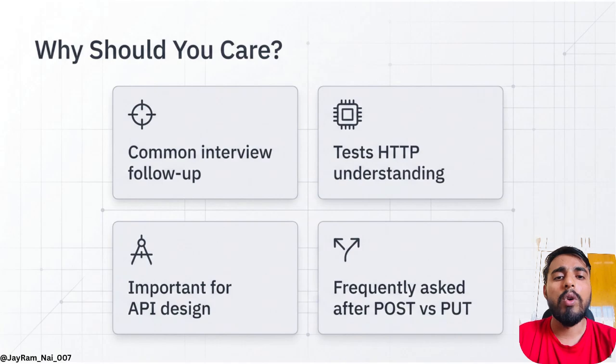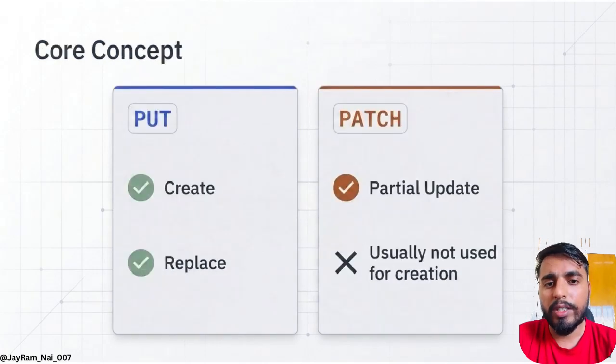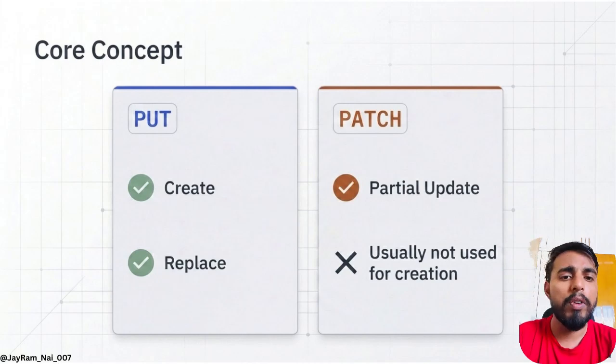All right, core concept time. And I'm going to use an analogy that will be very easy for you. Okay, think of a hotel room. You walk up to the front desk and say, I want room number 101. Now, two things can happen. Scenario A: Room 101 is empty, nobody checked in, so the hotel staff says sure, and they create a new booking for you in room 101. The booking for room 101 didn't exist in the system, but now it does.